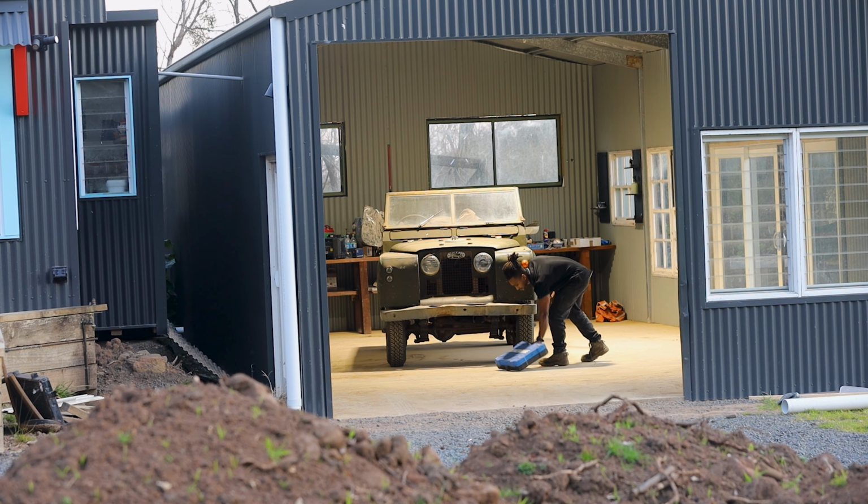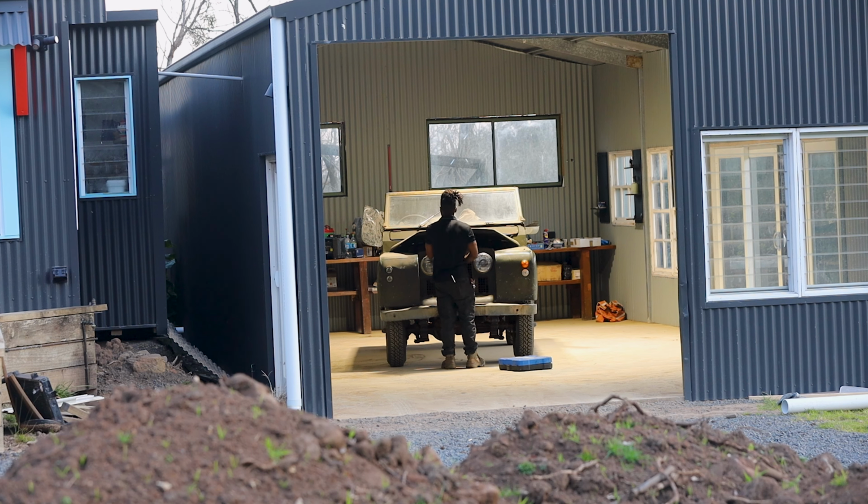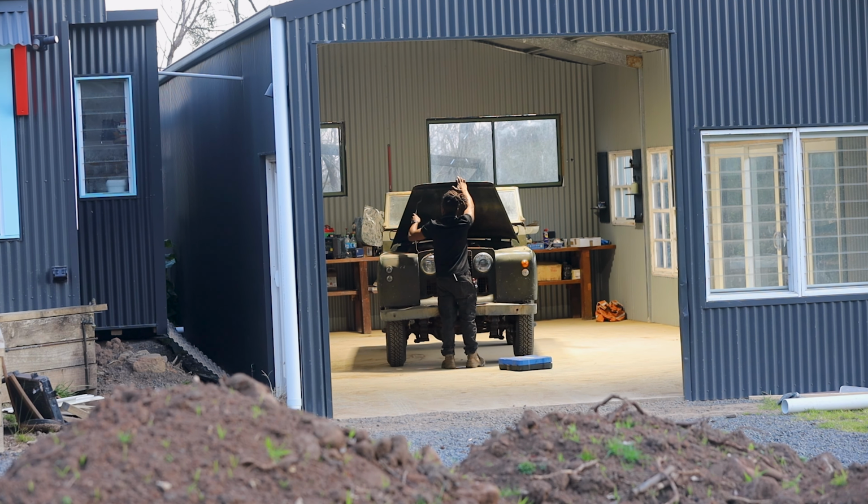Series Land Rovers seem to have a persona that very few cars out there can match. And whilst they're uncomfortable, slow, and rather noisy, there's a real sense of adventure that awaits you behind the wheel.